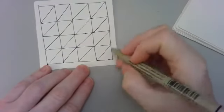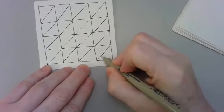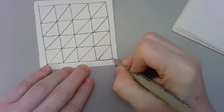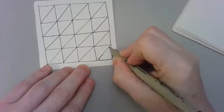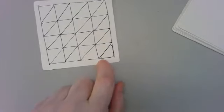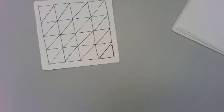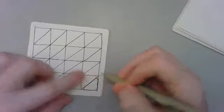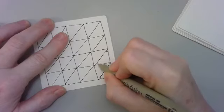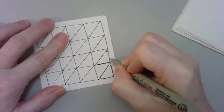All right, so I'm going to come down here. And basically I'm going to go around this shape. So I am creating a rounded shape that's just kind of being squished inside that little triangle. I want you to think about creating something like a water balloon or a soap bubble, and you're smushing it into the shape that's there. Okay, so this is your framework right here, and I'm going to go around and smush this in here.